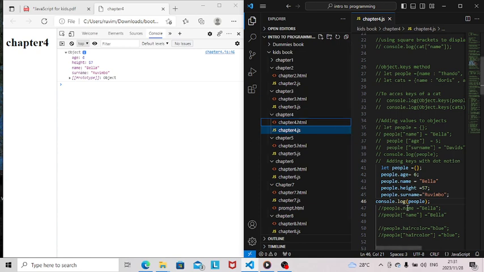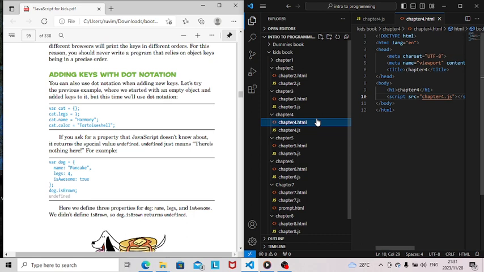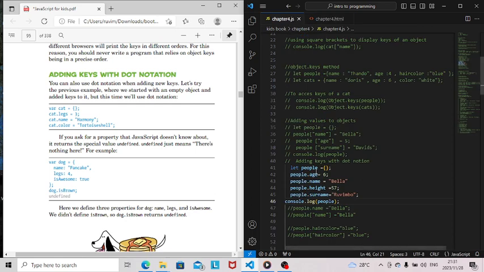So the keys come alphabetically all the time. I'm going to go to the next one.